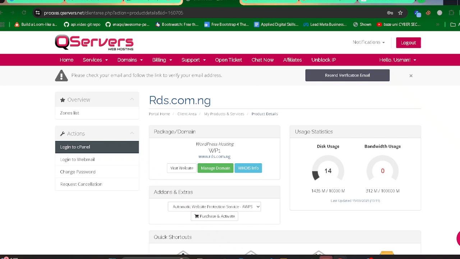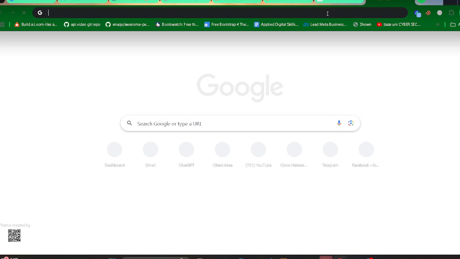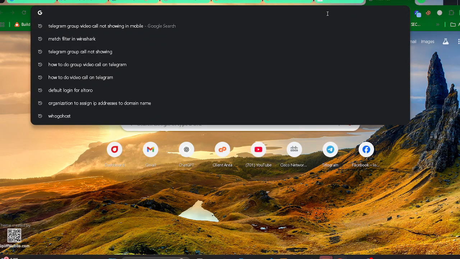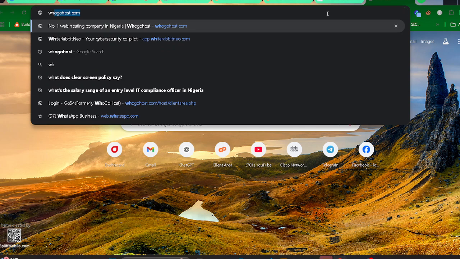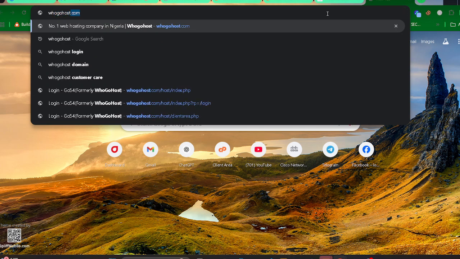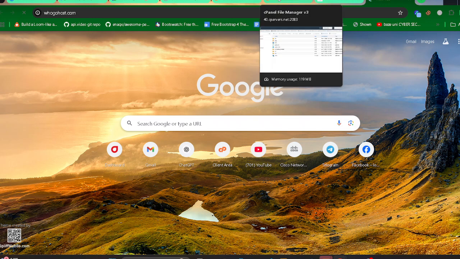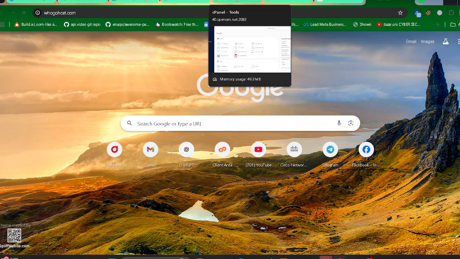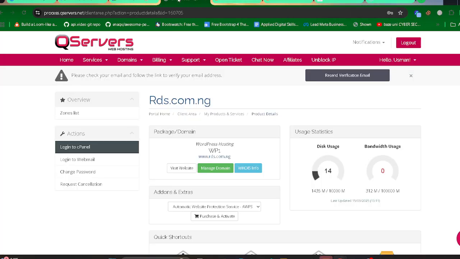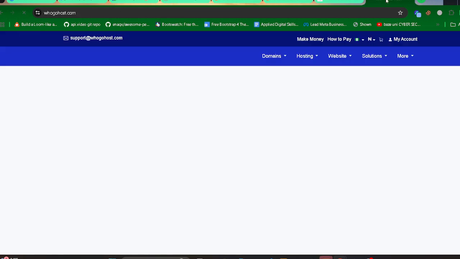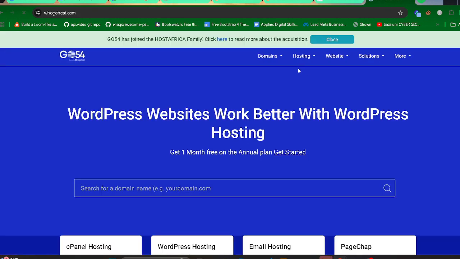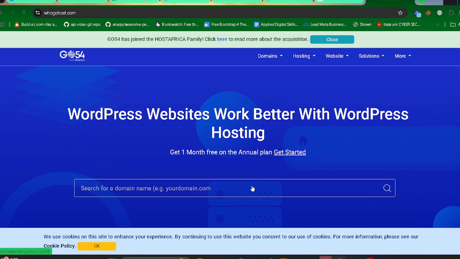You can't use it. So even if we look at Google Host, googlehosts.com, there are different web hosting service companies you can use, but some of them are not that reliable, so you just have to know. This one is saying search for domain name.